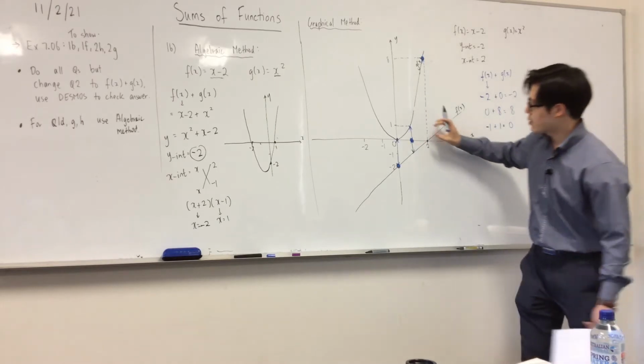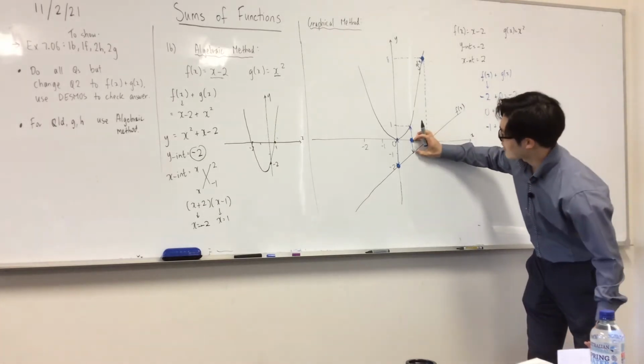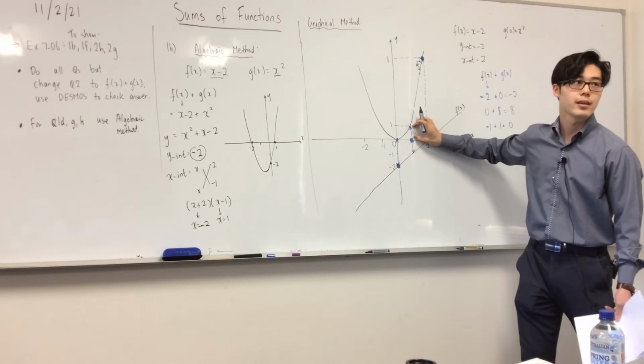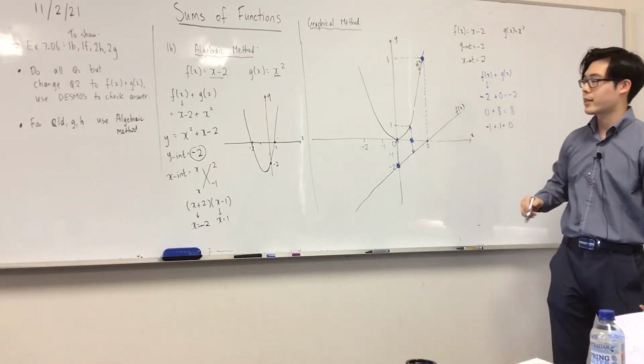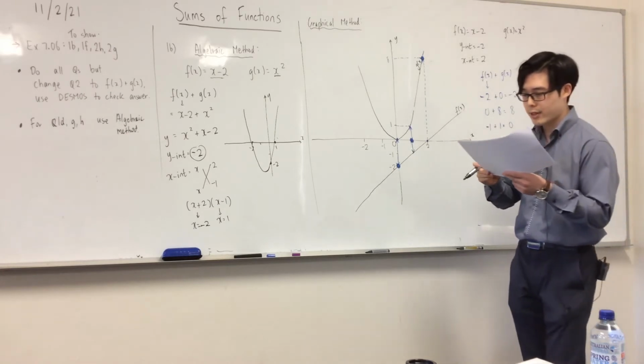So what I'm trying to say is, when you add points on the graph, it's actually easier to look at the length of the line. You're adding the lengths of the line, instead of having to actually use the values. That's how you want to do it quickly, more conveniently. Let's just keep going. Let me give you another example.